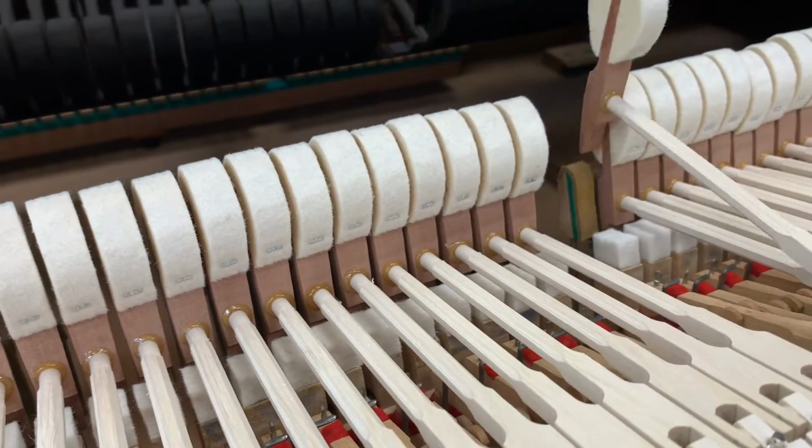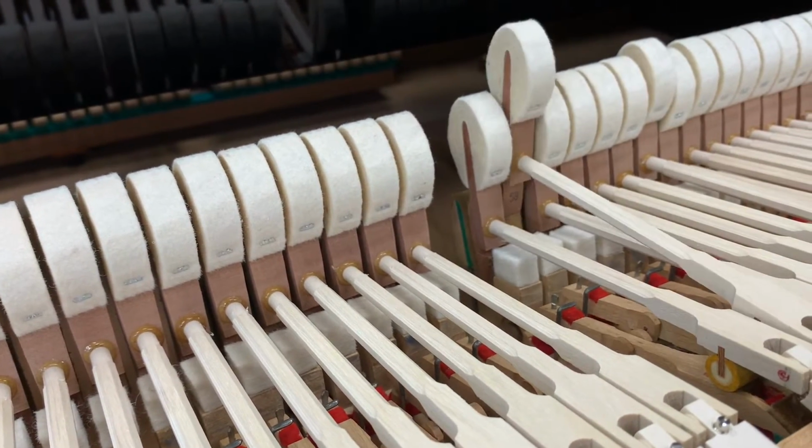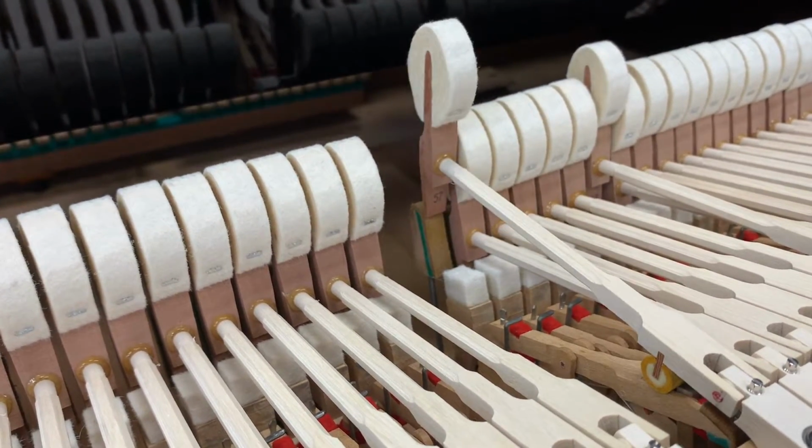It's a job we've done many times, so we're obviously trying to refine it every single time we do it. But you can see the regulation, they're kicking up beautifully after you release the back check.